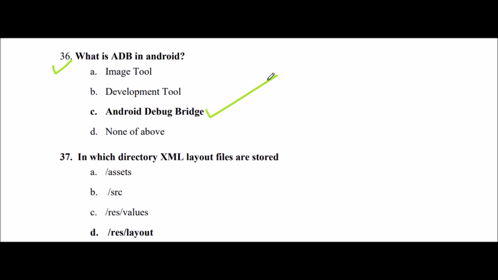Okay, and what is ADB? Android Debug Bridge is a versatile command line tool that lets you communicate with a device. And the ADB command facilitates a variety of device actions such as installing and debugging apps, and it provides access to a Unix shell that you can use to run a variety of commands on a particular device.